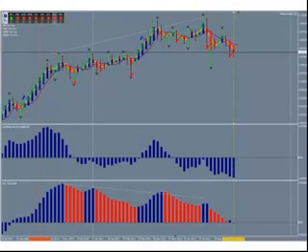Here you can see I'm in the Aussie US. This is the week chart, and I've drawn two lines here that represent the market movement and the momentum. You can see that they're going opposite directions. So there's divergence in the market. That's your first clue that something's not quite where you want it to be, or that there's a potential reversal, a slowdown in the market.